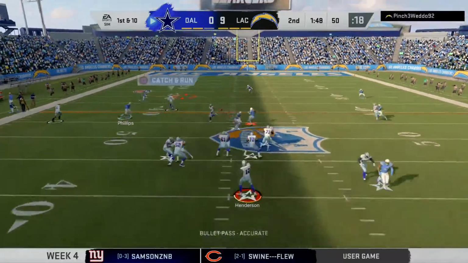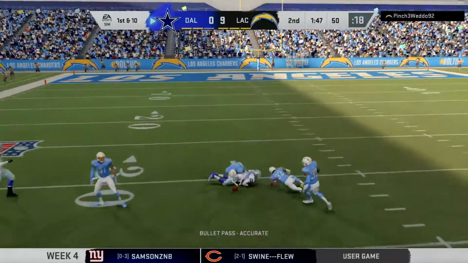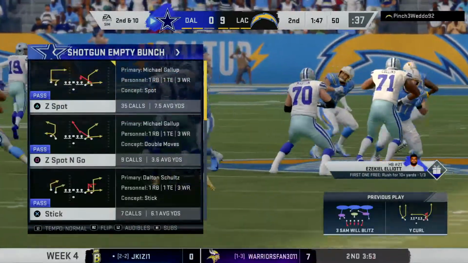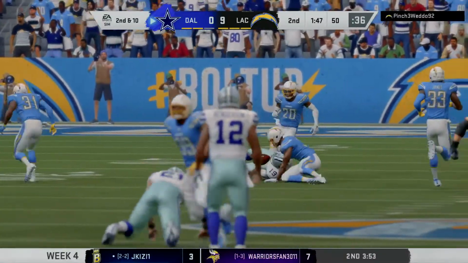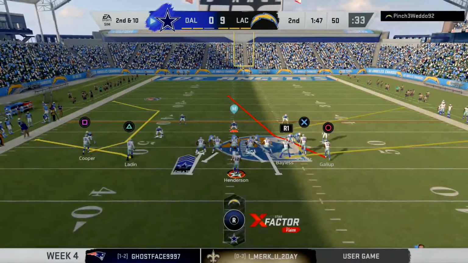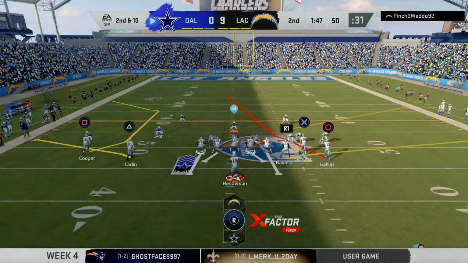From the midfield stripe, they'll look to throw. And that's going to be incomplete. Too tough to hold on to that one. It's 2nd down. This team is not going to make it easy for you. They're a physical group, and we just saw it there on that play. It came in, made the contact, just as he's trying to haul it in.